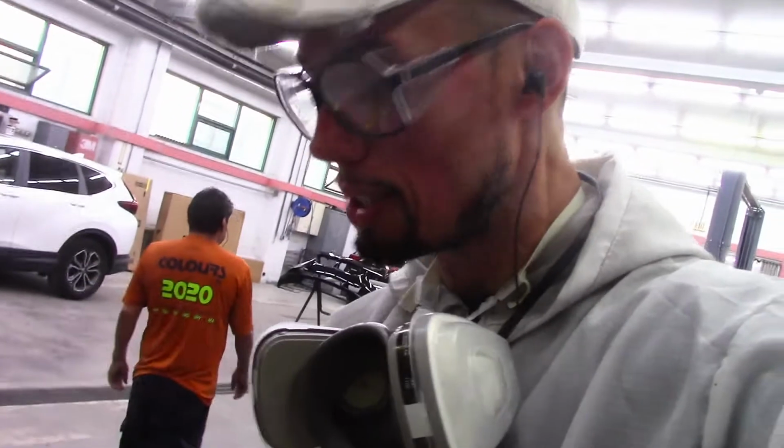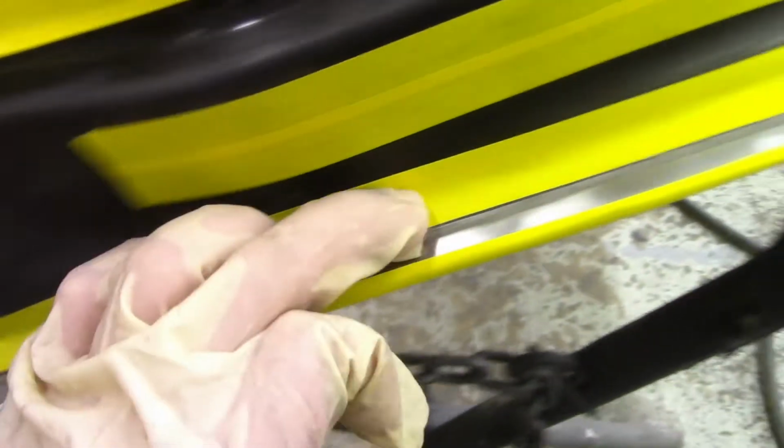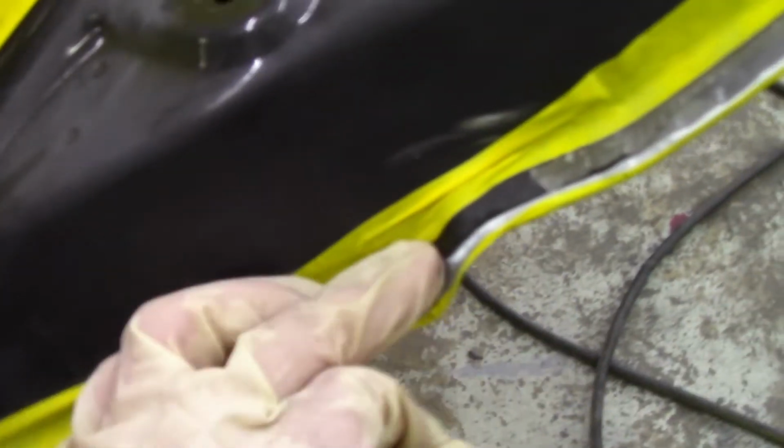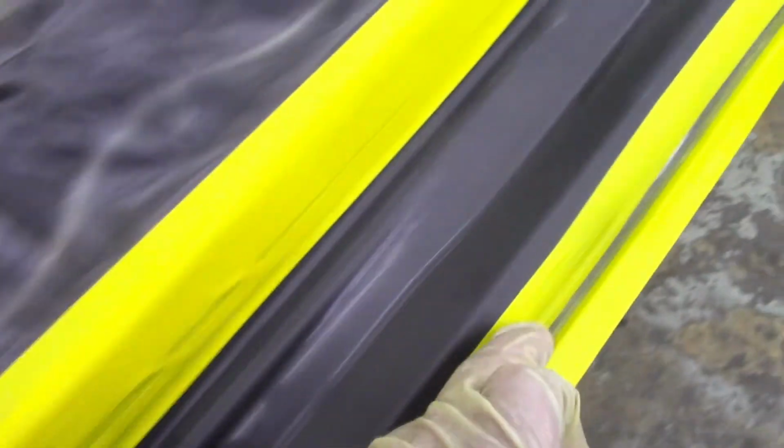Okay, once you got both pieces of tape, both sides, and you're ready to seam seal, just make sure and go around and push some of the tape down to make sure it's nice and tight. That way when you put the seam sealer on, the tape's not lifting off, and then you have a little bit of an accident and a seam sealer edge that doesn't look nice and crispy. So just go around it, pushing it down. Make sure the tape is not coming off anywhere.